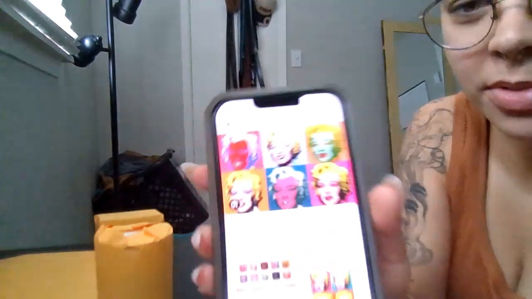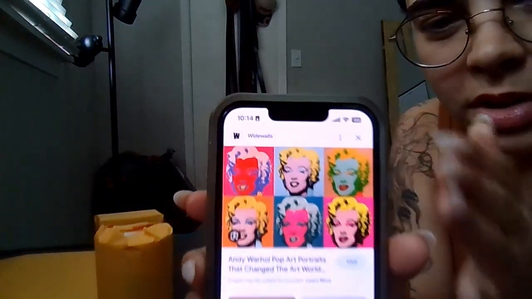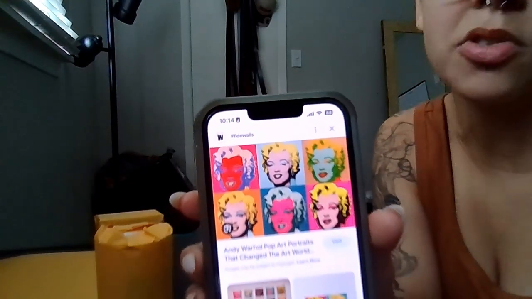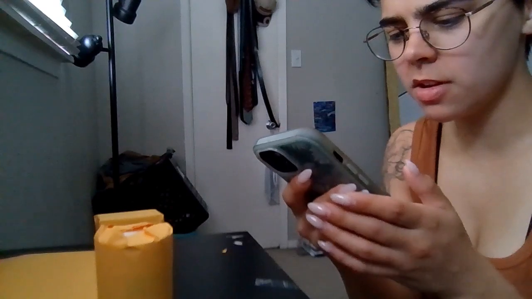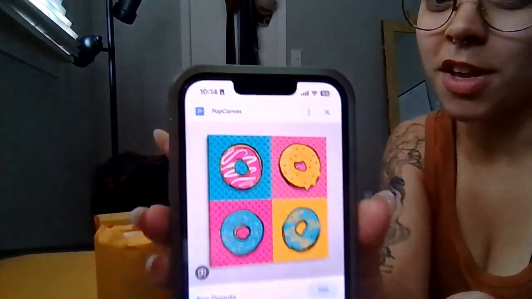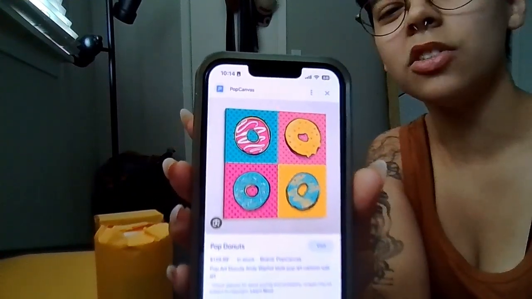You see, we have the famous Marilyn Monroe, but she's not in her normal colors. Andy Warhol uses pinks and yellows and blues. Here's another example. We've got some tasty donuts that are so bright and colorful, they just make your eyes go straight towards them. So we are going to be creating art inspired by Andy Warhol's art. And while we are creating this art, we will be focusing on our shapes.